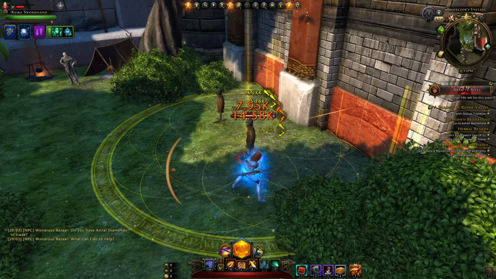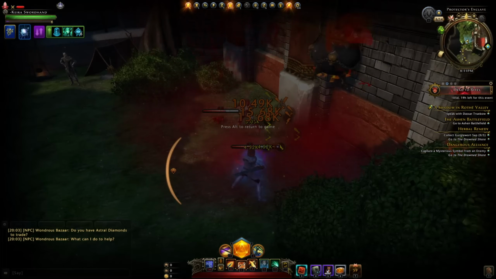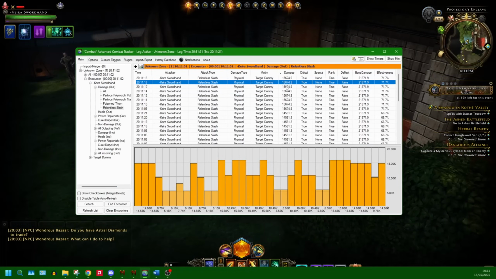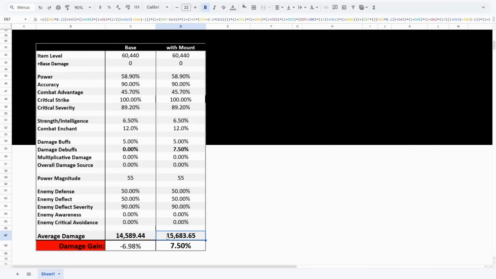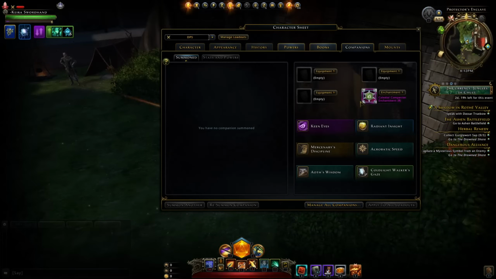If I use the mount without the buffer artifact, so without the 175% debuffs you get through the artifact, we get a hit of 15,600 here. That's an increase from a hit of 14,500, and we can see via the math that is indeed a 7.5% debuff and not actually reducing the enemy's stats as how it claims.